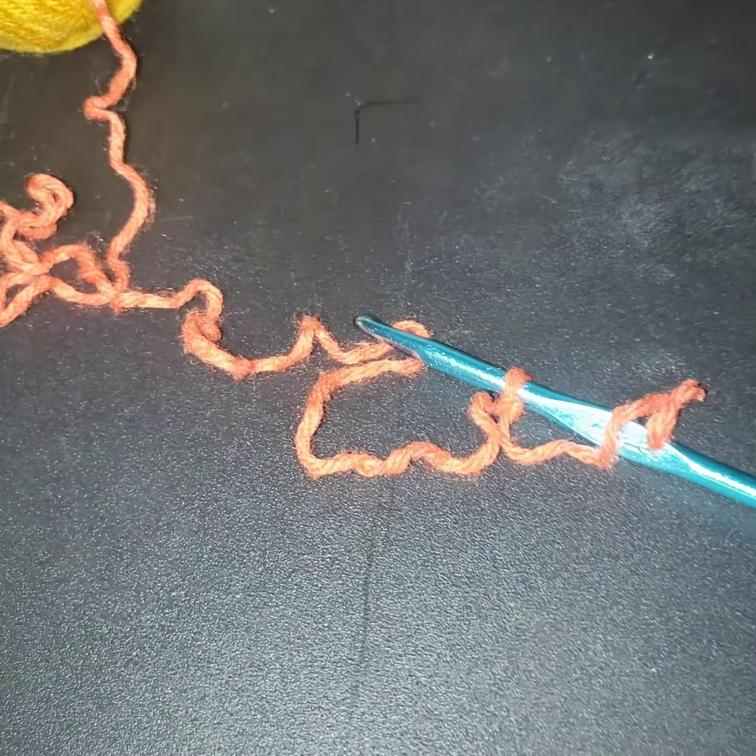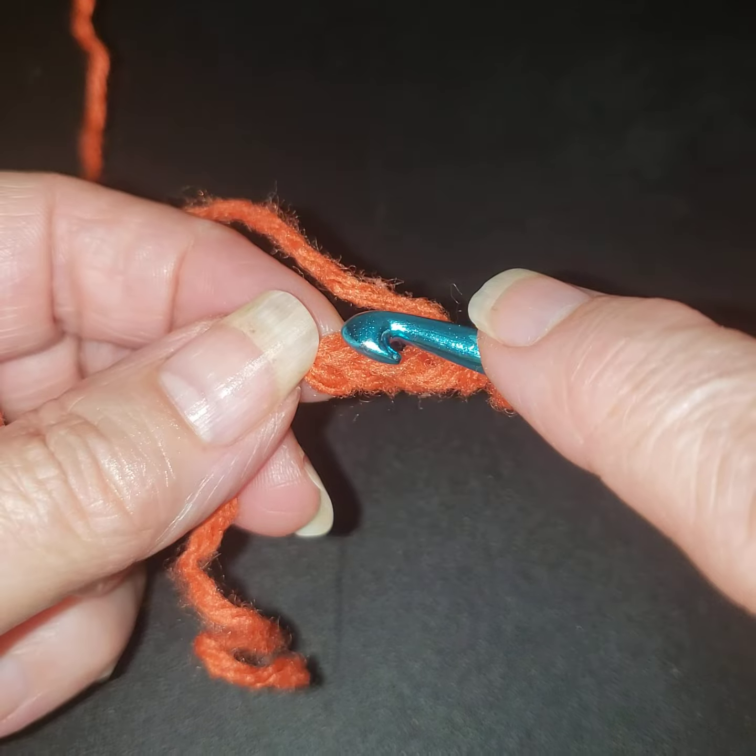Let me see if I can get a good place here. We're just going to chain our 4. 1, 2, 3, 4, and we're going to slip stitch that together.